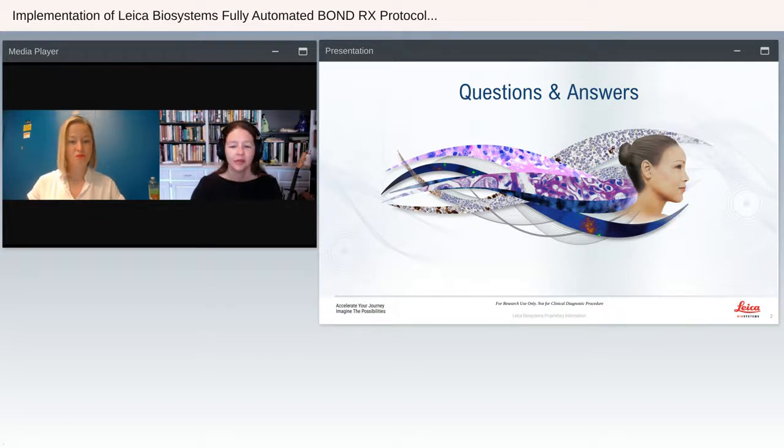Great. Next question. How do the morphological markers help guide the selection process for ROIs? So the morphological markers are really helpful. First, they're customizable, so any type of target that you're looking for, as long as you can fluorescently label that antibody, you can use it as a morphological marker. So this really helps us to get customized work done, and especially if there's a specific drug target or a specific cell type that we're looking for, information around that cell. It helps us really hone in and make sure we are getting the correct ROIs and getting the answers for the questions that are biologically relevant.